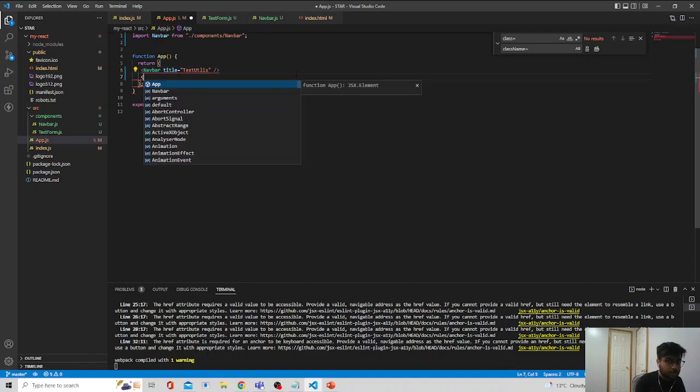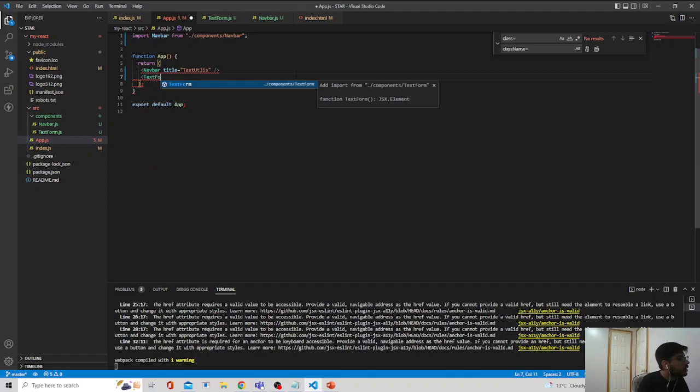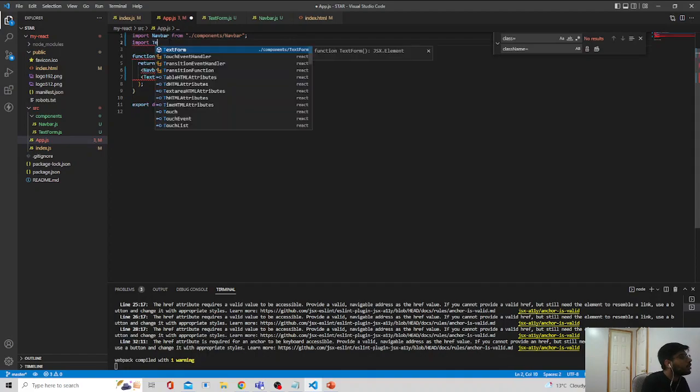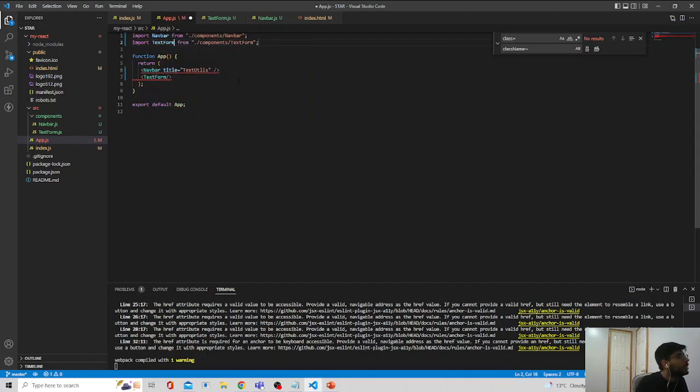I want to show one more thing here. As soon as I write that component, there's going to be an error, and we'll see what error that is and why we're having it. And for TextForm, make sure you do the import as well. All right, so here we have that error. It's because in the return statement we can only return one component.